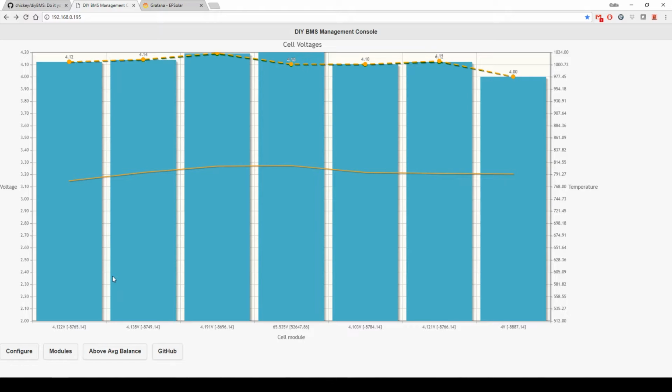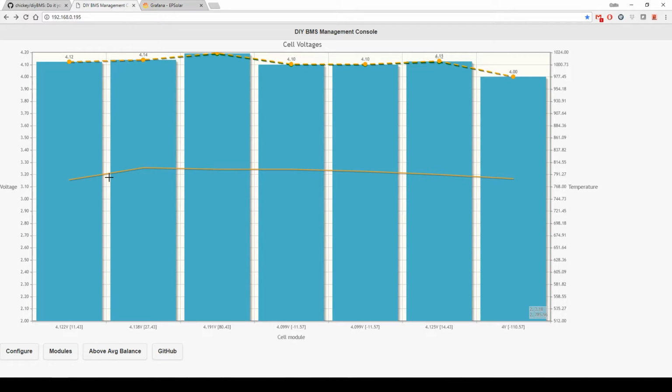This is a nice interface that Stuart's designed, which is kind of a standalone interface in itself, and you can go in and you can see the averages you've got, as well as the individual cells that you've got. So it's just a nice at a glance view. You do get some funky scaling with the graphs depending on what you view it on, but generally if you just do a refresh, it'll sort itself out, and it's nice the way he's done it, so it auto scales to the width and height of what you've got. So it's great. You can see where it's at.